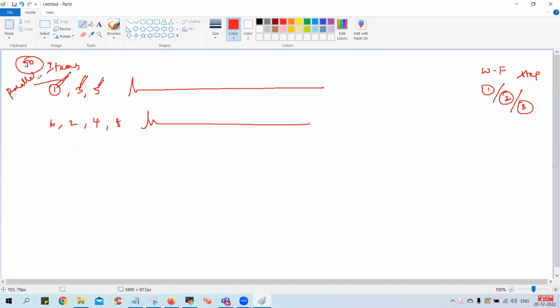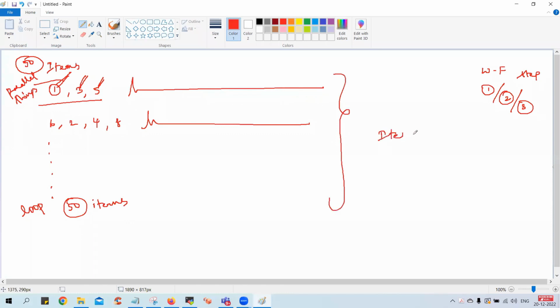So parallelly the things are started. So this processing we call parallel development. So Agile has given birth to the parallel development concept. Now likewise, they will repeat this loop until all 50 items are completed. That's the reason it is called iteration. Are we clear what an iteration is now?